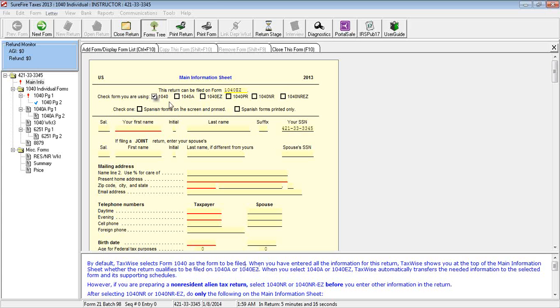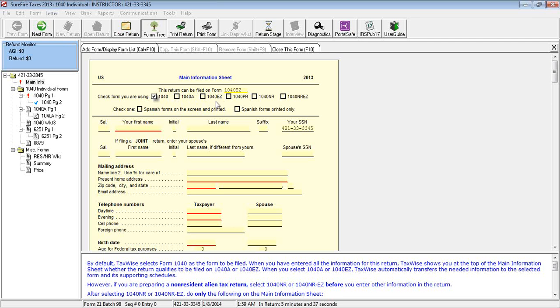So that's the beautiful thing about TaxWise. It selects what type of 1040 form you have to use. You don't have to select it yourself. But just for your basic tax preparer knowledge, so that you're not just tax preparers but tax professionals, I'm going to explain to you what the difference between these forms are just for your personal knowledge.